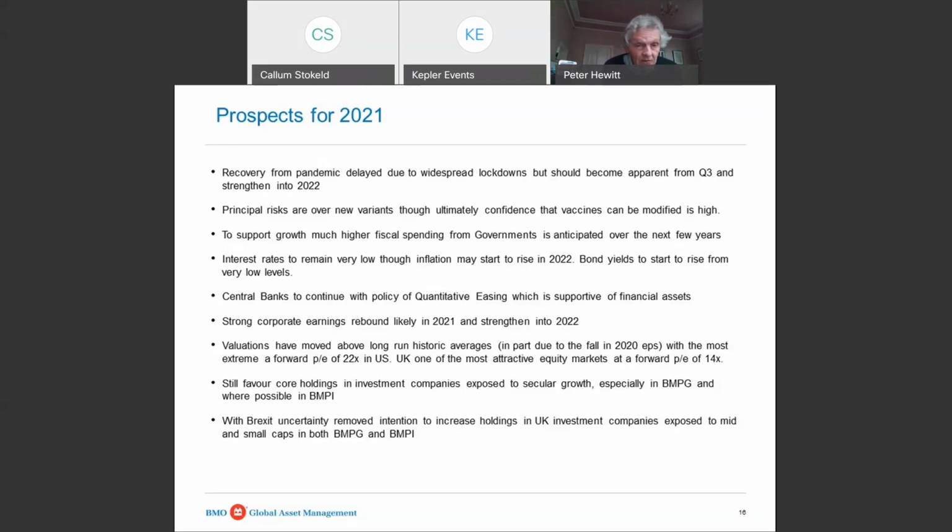And in most cases, and I've got here that the US market is on a forward PE of 22 times. And actually, already that's come down to 21 times because earnings estimates in the US are going up quite aggressively. And you'll see that forward PE come down a bit as the earnings come through for US companies. But this is what I was saying earlier about the UK. We're on a forward PE of around about 14. But if we get earnings estimate rises and strong corporate profits in the UK, that forward rating will fall. And it's one of the reasons why I'm attracted to the UK.